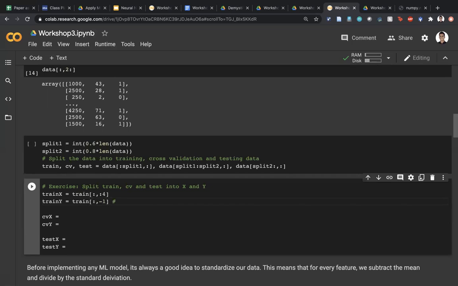Just for clarity, this is the exact same thing as doing something like this: extracting column number 4. The last column is column number 4, so this is the same thing. And you can do essentially the same thing over and over again. So here it would just be CV. Here it would be the last column of CV.